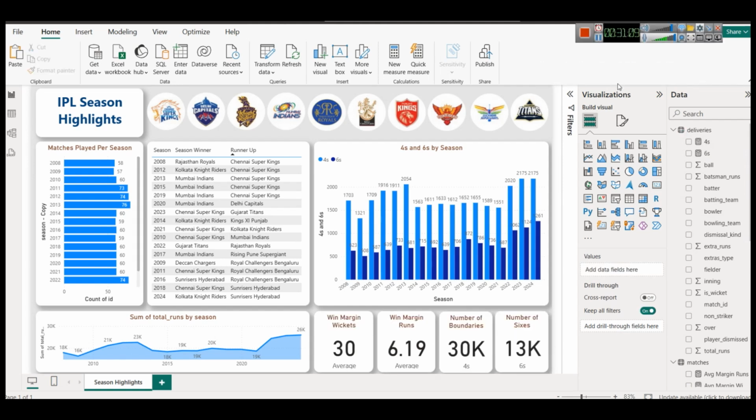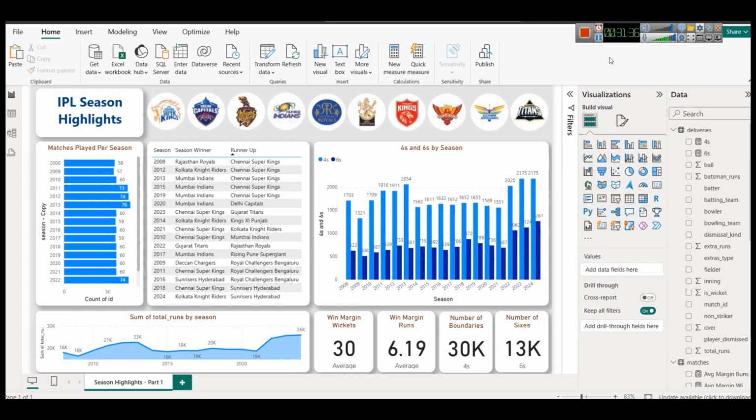So this is our IPL season highlights dashboard. As I said, this is going to be in 6 parts. This is part 1, so we can rename it as part 1. It will have a lot of calculations, and whether you have data of 2024, 2025, or whatever data you have, the calculations will not change.